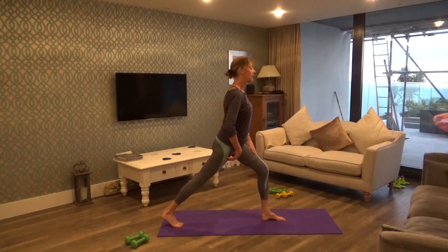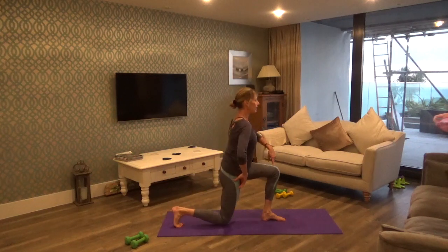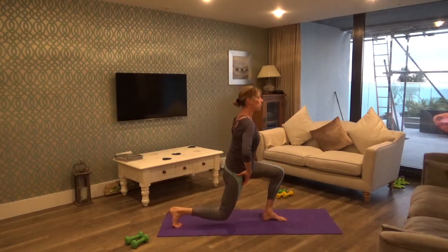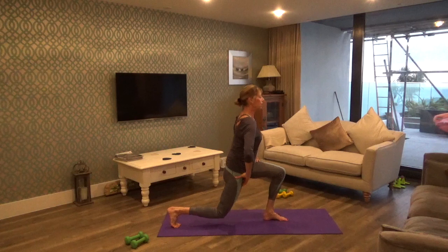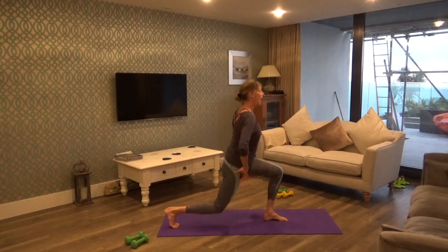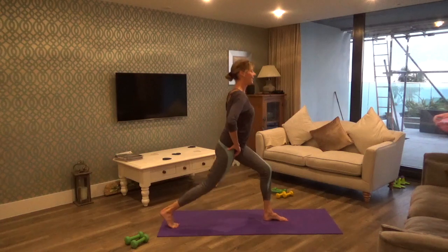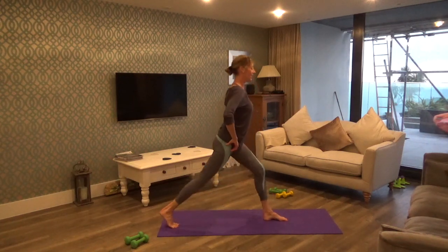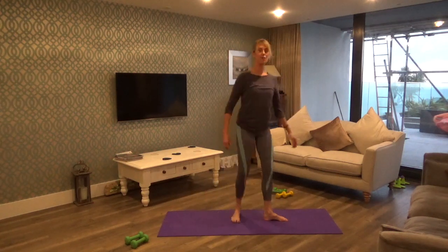Shin back. Readjust yourself as you go through. If you feel that by going down you're pushing your shin too far forward, just adjust that front foot out. Toned tummies, toned lower back. Little bit of tone through the upper muscles of the back to keep your chest open and lifted. Hands on your hips to keep balance. Lovely. Good. Excellent. Good. And come back to facing the front.